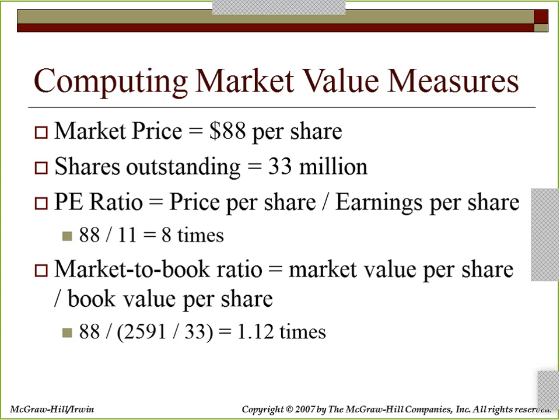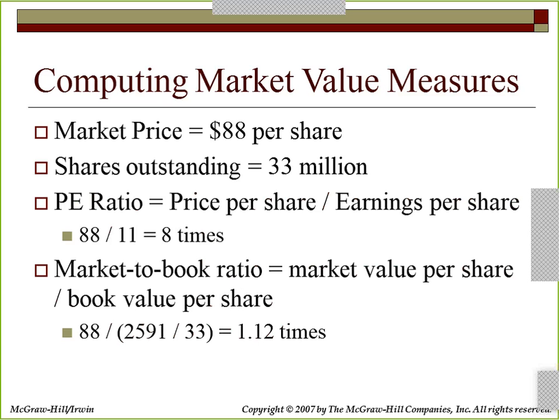There are also some market value measures. There's something called the price-earnings ratio, which you will see in the Wall Street Journal. The market price is the price you read in the Wall Street Journal or the price that you see on Yahoo Finance. In essence, it's the closing stock price as of a certain date. If you divide that by the earnings per share of the company, you get a price-earnings ratio.